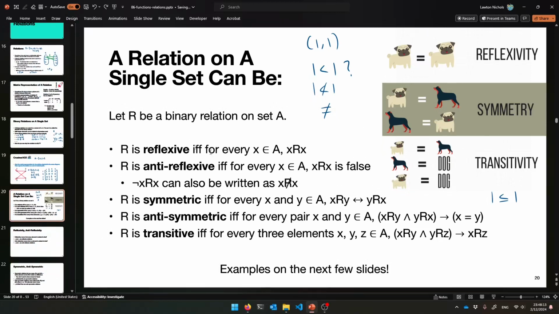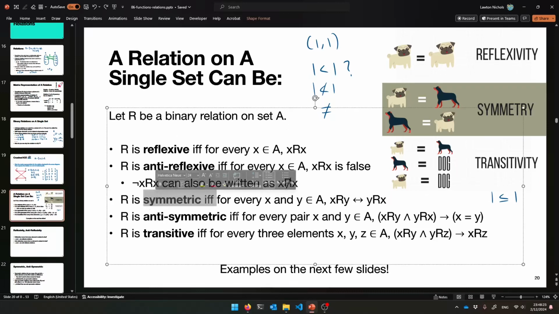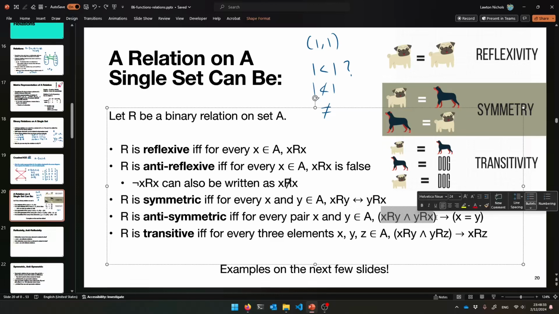I showed you a bunch of reflexive and anti-reflexive. I just want to say the terms first, and then we'll give some better examples. All right, so antisymmetric is kind of the opposite of that. R is antisymmetric if and only if for every x and y, if you have both, if they can flip and work out, then the only way that could ever have been true is if x was equal to y. If you have x related to y and y related to x, then it must have been that x and y were really the same thing. You could never have separate ones. That's what it means to be antisymmetric.